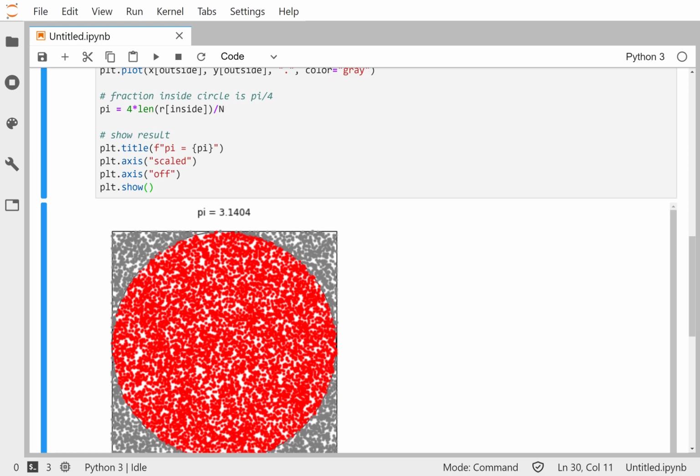But on the other hand, it's a pretty simple technique that you could, in principle, do by hand by throwing darts at an actual dartboard and counting how many hit. That of course assumes that when you throw darts that they hit randomly. So you have to be really bad at darts like me. If you're really bad at darts, then this would be a good method. If you're really good at darts and you always hit the middle, then that would not be a uniform random number. And that's actually kind of the point of a follow-up video: what if you intentionally want random numbers that are not uniformly spaced? How do you make that happen?